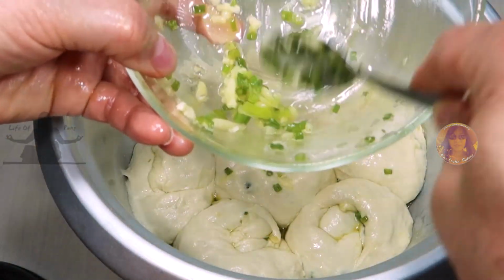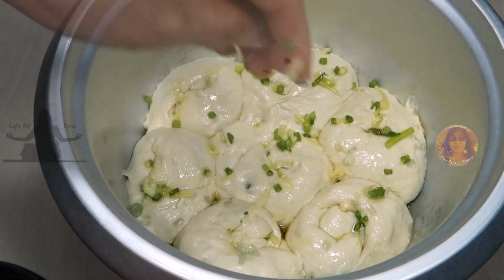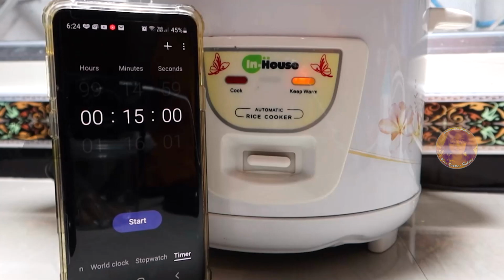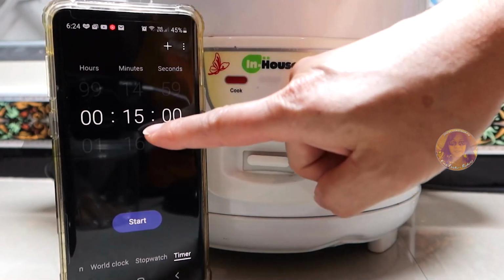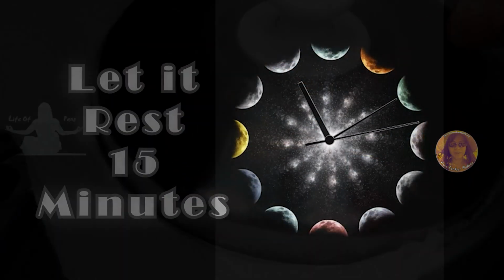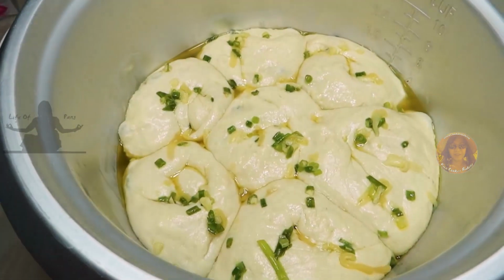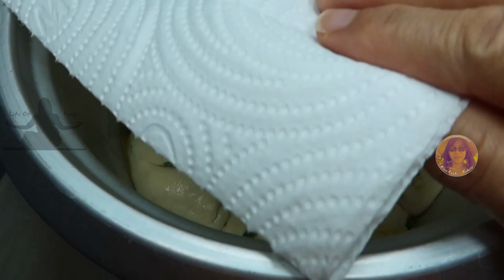So I still had a little bit of filling left, so I'm going to top it. Cover and plug in your rice cooker. Leave it on the warm status, and we're going to proof this for another 15 minutes. The dough was below line 4 before, and after proofing, it is at line 4.